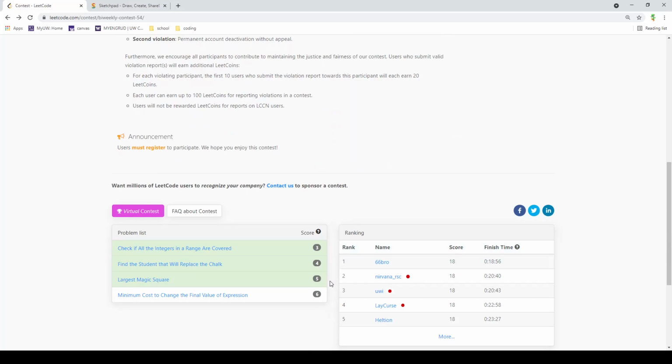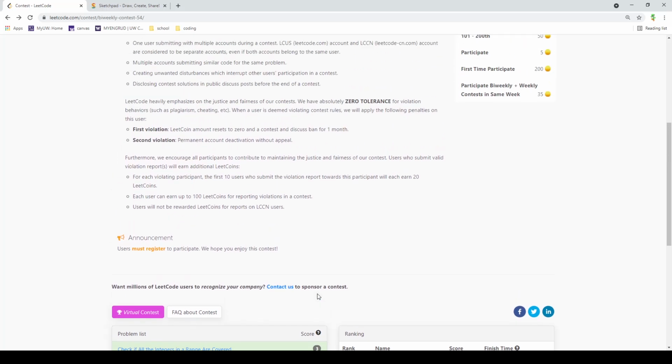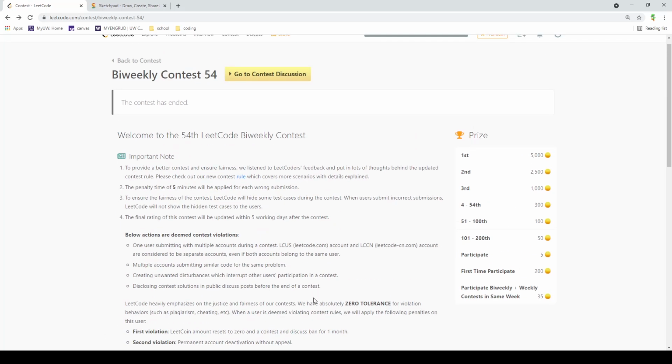So my approach for the final problem was correct, but it was just a nightmare to implement. But in this video, I'll just be going over the problems that I did manage to solve, 1 through 3, and if I'm feeling up to it, I'll finally get around to implementing this 4th one and make a video on that. So this video will go over problems 1 through 3 in biweekly contest number 54.